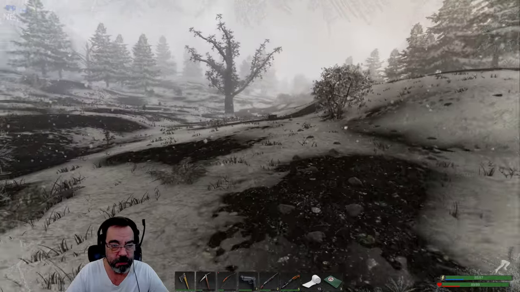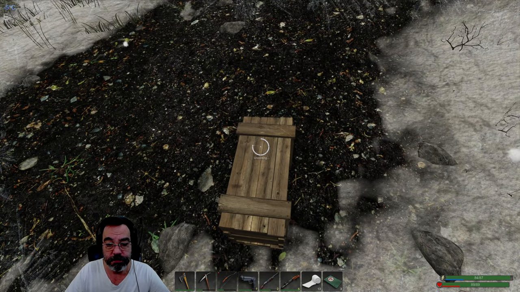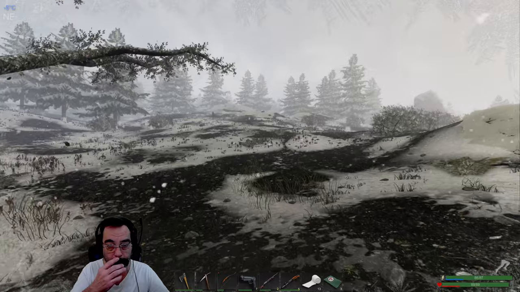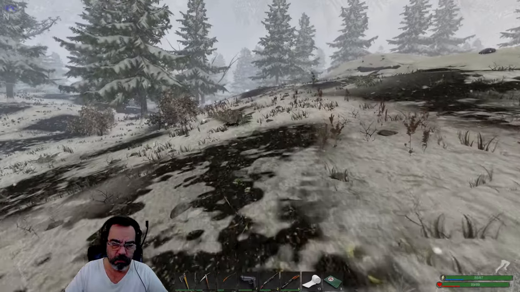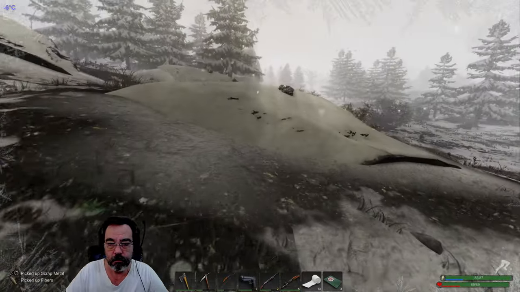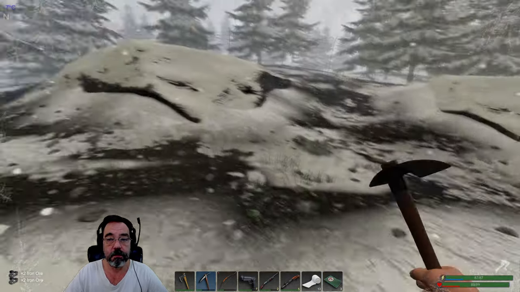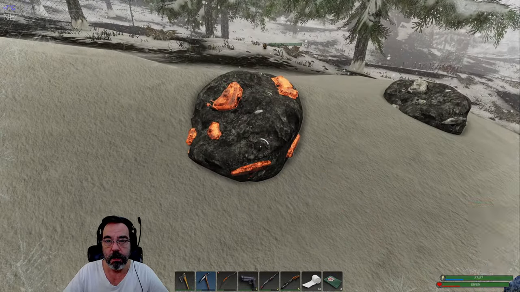You keep an eye out for those chickens too. Solar panels aren't going to do hardly squat today. There's an ore node up here. Copper? I mean, scrap. There's more ore in front of me. No zinc, though. I see a chicken.